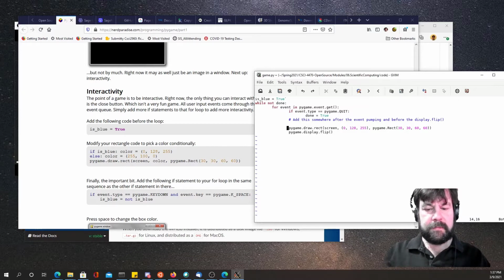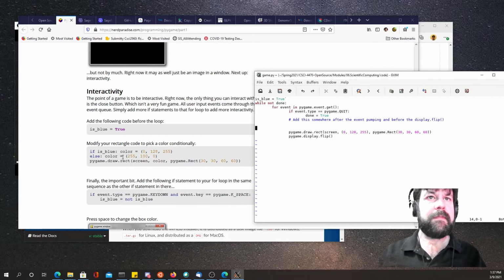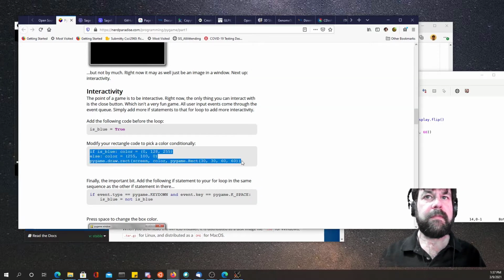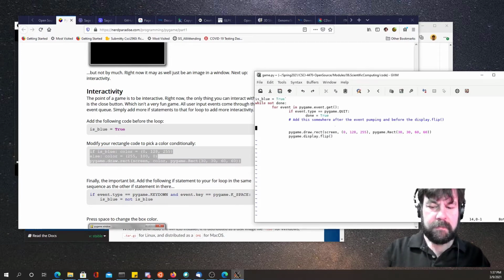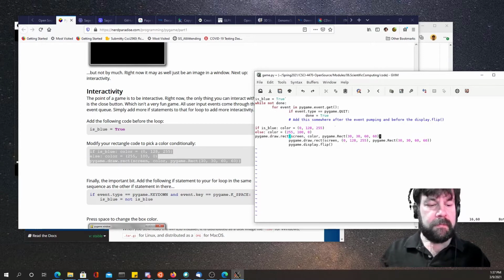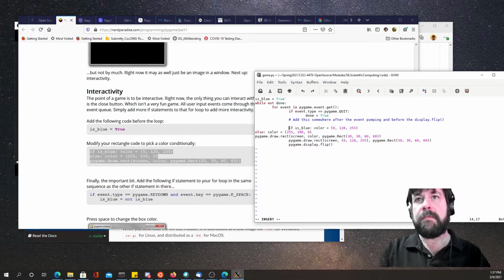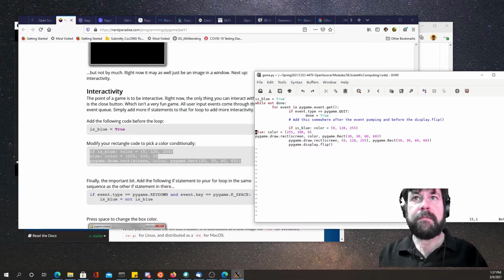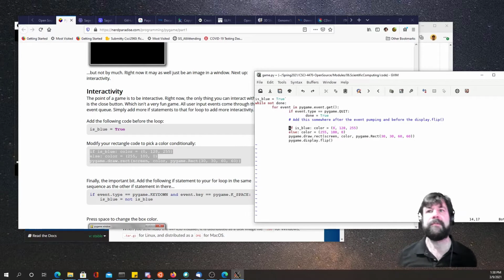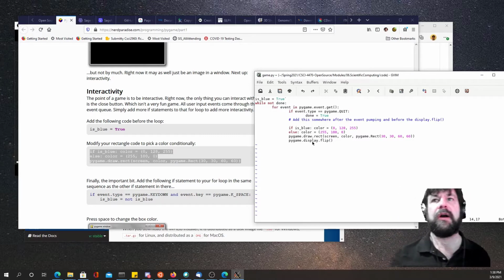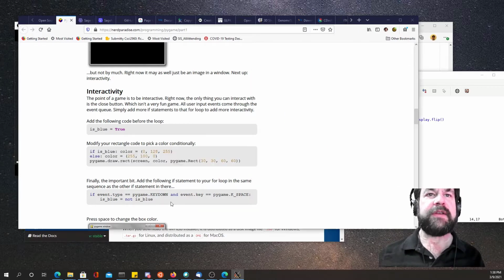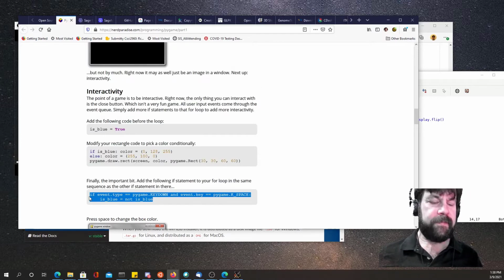And down here, right, all we're going to do is, instead of drawing a blue rectangle, we're going to set a color. And if it's blue, we'll draw it in blue. And if it's not blue, we'll draw it in some other color. And then, of course, we need a way to change the color from blue to other colors.